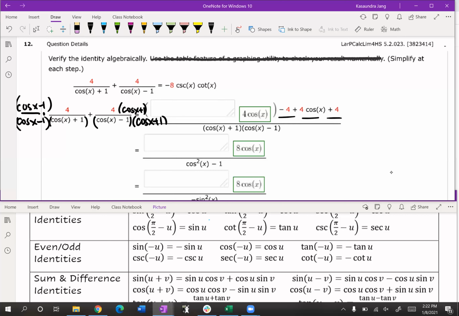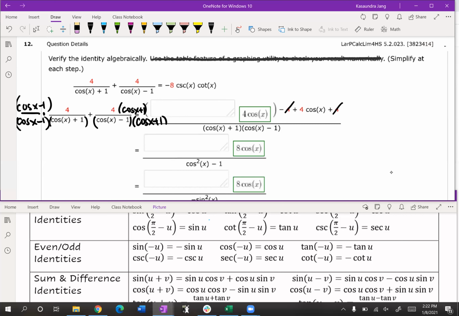And then after that, I noticed that my negative 4 and positive 4 are gone. Like I have no constants here. It's not plus any other constant number. They did combine it all into a single term. And so they did their 4 cosine plus 4 cosine to get an 8 cosine of x. And I think they already took care of the denominator. They did all their distributing. They simplified that down on their own, which is nice.